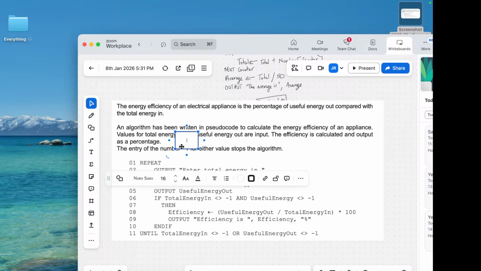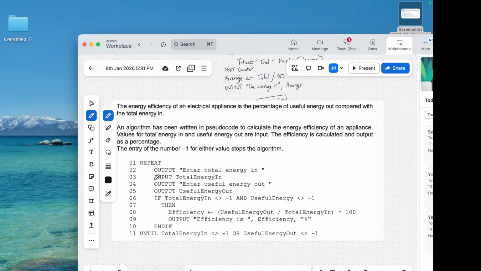We've got a repeat until here, and we've got an if and an end if. But as I've already said, the errors are on lines 5, 6 and 11.